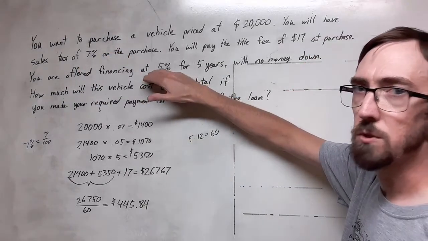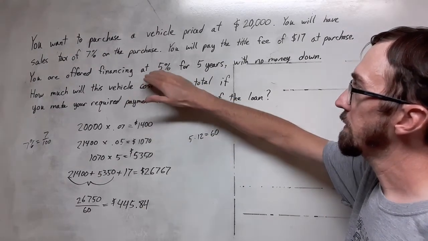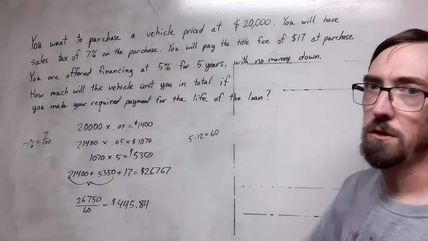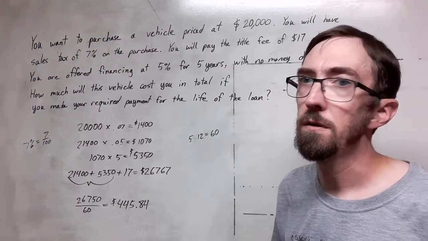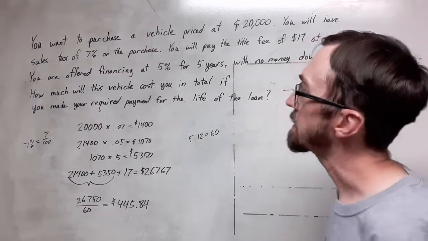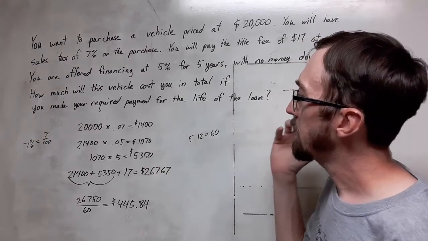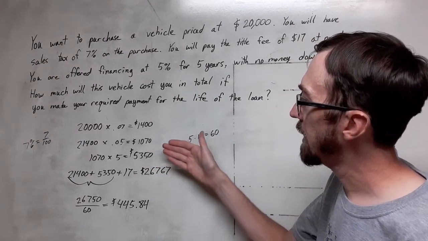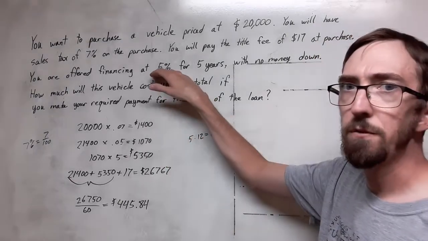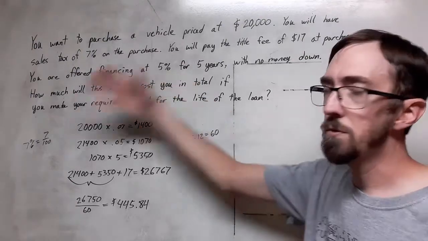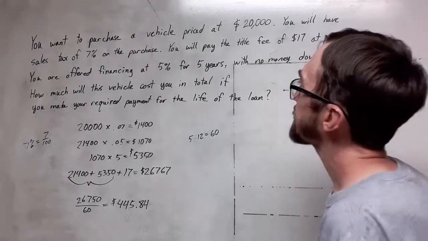Banks do not necessarily offer the same financing. So if you find that one bank is offering you 5%, perhaps you call another bank and they're offering 4.7%. That may not seem like much, a fraction of a percent, but we're talking that this stuff adds up to dollars here. So you can shop around for banks. Banks are going to sell you loans like cereal. It's a product that they offer.